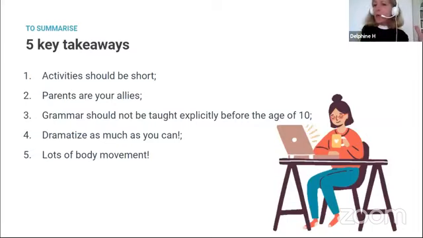Coraline didn't catch the beginning of what you said when we talked about the parents. Is it a good idea for the parents to be in the room? You said they should be your teacher's assistant. Yeah, they should be your assistant. It depends. Sometimes it's impossible to do a lesson without a parent, but I honestly teach all of my classes without parents, or even if the parents are there, I have very strict rules for them. They were not happy in the beginning, but they started listening to me.